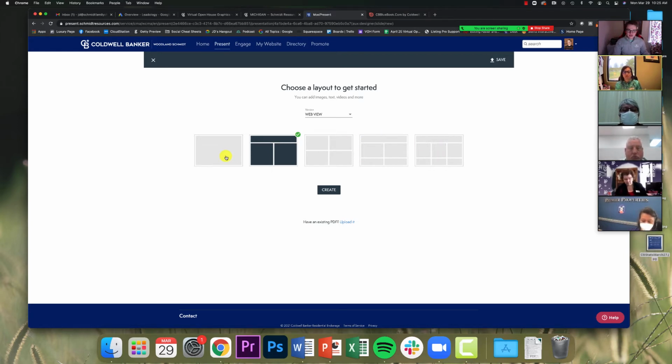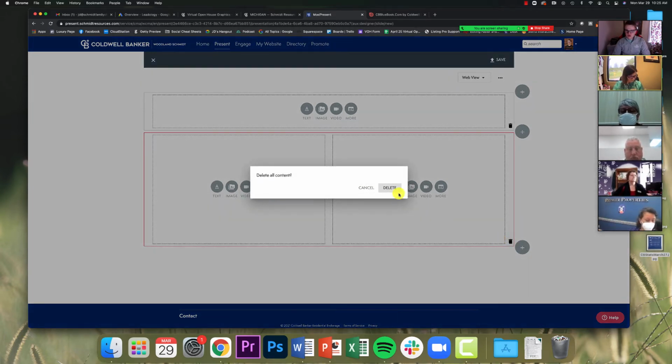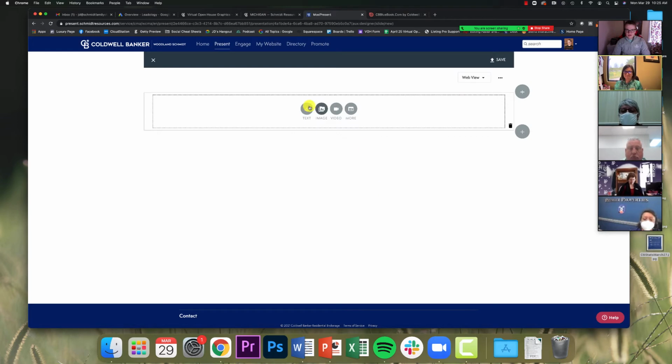So for the sake of it, let's do this top one right here, actually, where it's got kind of like a header across the top, and then it's got two blocks underneath. So I'm going to click create, and now I can build this. Now, they gave me these three squares. I can add something, I can remove them. Maybe what I want to do is, if I click this trash can right here, remove that whole row. So now it's just the header.